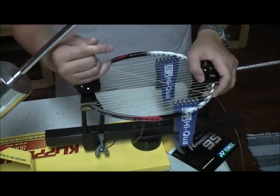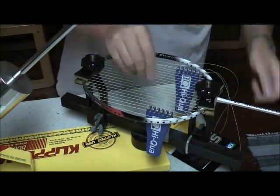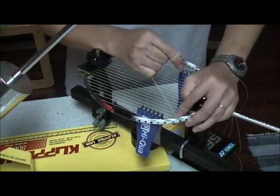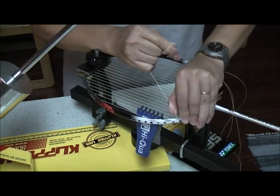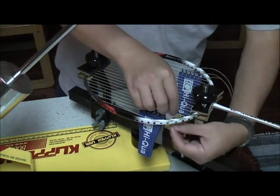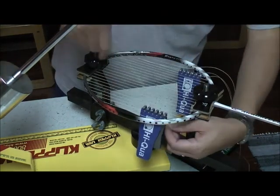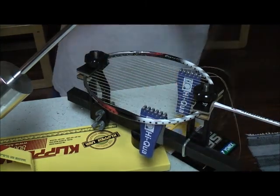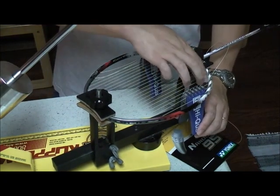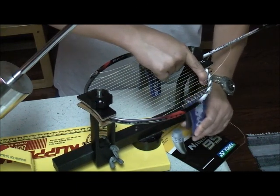And here, make sure you pull a little bit, so there is minimum slack right here, okay? And once it's done, you tie it off. See, if you pull it out, there actually is still a little bit more space here. So you pull out, use your thumb, push it in. Now here, this string outside has minimum tension. There's at least some tension, so you will not lose too much tension after that's done. And usually two half knots should be sufficient to hold the tension. Once that's done, I would suggest you pull this in, release the clamp, and let the string set in.